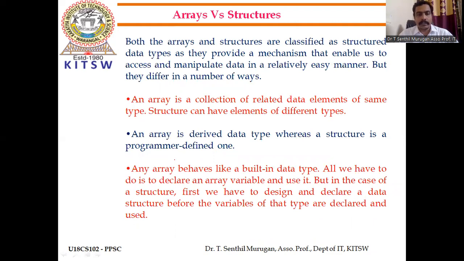So already we know the difference between array and structure: an array is a collection of similar data types and a structure is a collection of different data types. Size wise, for an array it is an individual size. Here, according to the variables it will differ. So it is the number of variables into the summation of the sizes of the data types declared inside the structure.